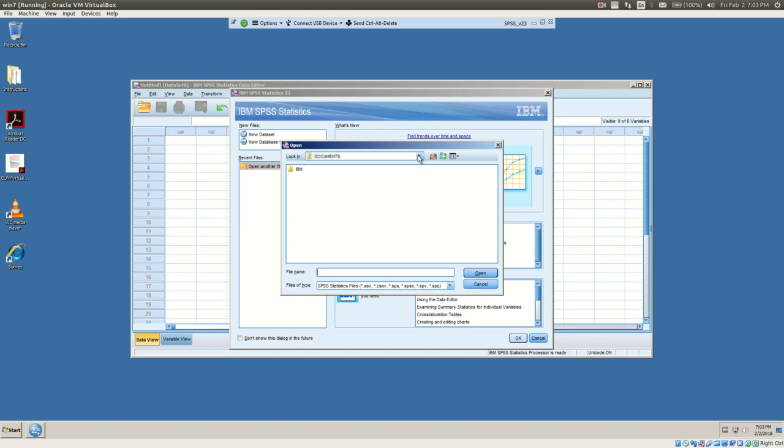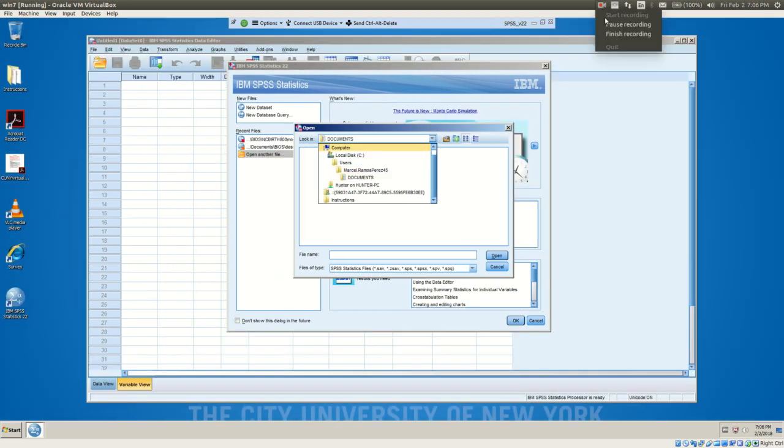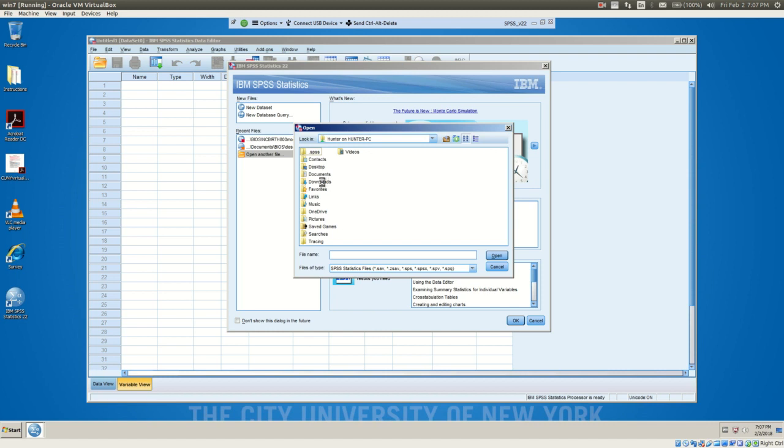The quirk for using this virtual desktop is that there are two different file systems that we are working with. The local disk on the virtual desktop will actually contain a folder with our username, which won't have much in it. And down here, we will see a network folder that has the name of our local computer. In this case, my computer's name is Hunter PC. We can click on this to access our local files. Now this may take a while since it's using the network to display all of my files.